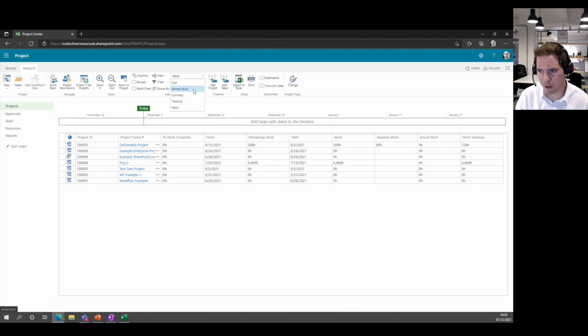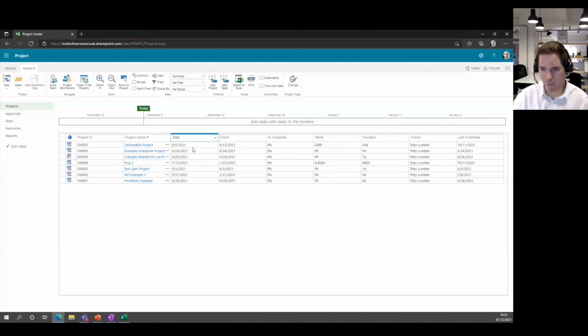Apologies, it's a bit more basic. I'd like to show you something a bit more funky with all the rags and stuff. But as a quick start, I think hopefully we'll get through it. The idea is these are programs, and then the projects will link underneath them as well.